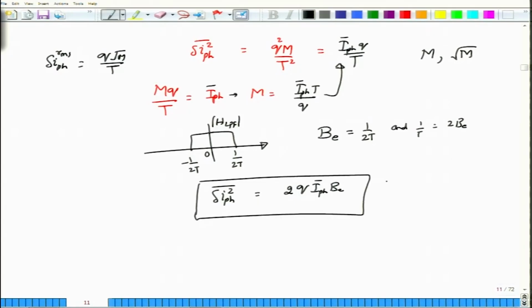This is telling you the noise power. Of course, this is not just any noise power, this is the average noise power that you would find in a low pass filter following a photodetector, with a low pass filter of an ideal bandwidth BE. This is the amount of noise power which is called the shot noise of the device.